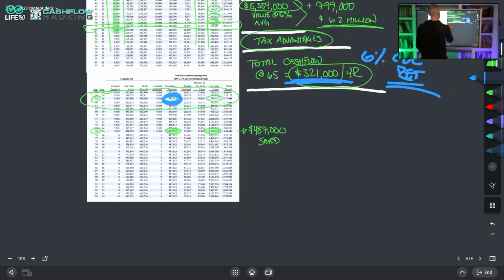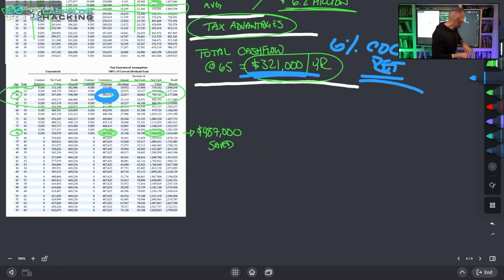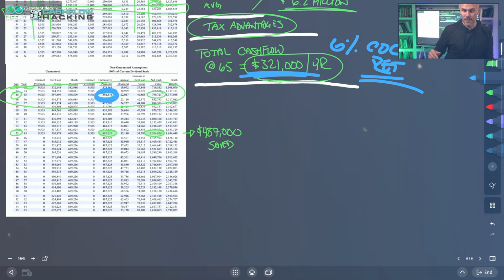If that doesn't resonate with you, if that doesn't hit you right between the eyes, I don't know, as far as the efficiency and how amazing that is and what it can do for you, and the fact that no other asset in the world is going to come close. Even if we don't get the 6%, even if we got a 4% cash on cash return, even if the numbers didn't get close to where we thought, I'm using conservative numbers, and even if we didn't get close to those, we're still talking about, let's assume it got you $200,000 a year of cash flow, and you've contributed $399 or $400,000, let's say, and you got $200,000 in annual cash flow from this strategy.